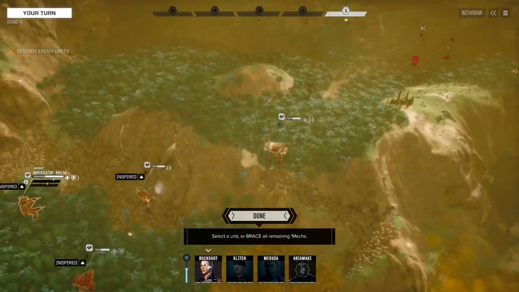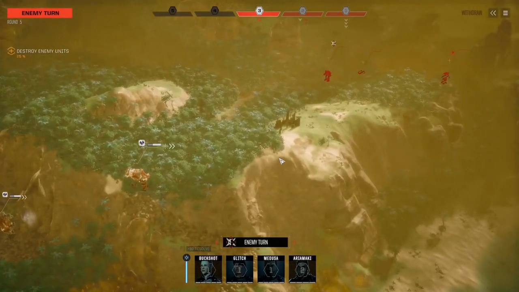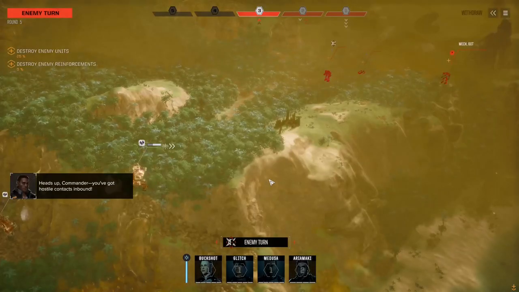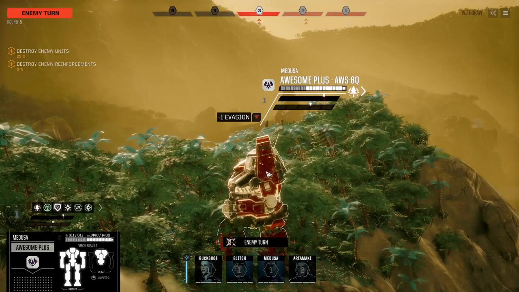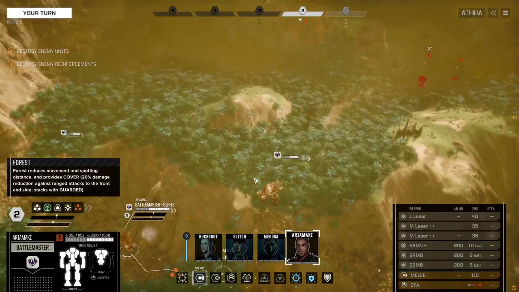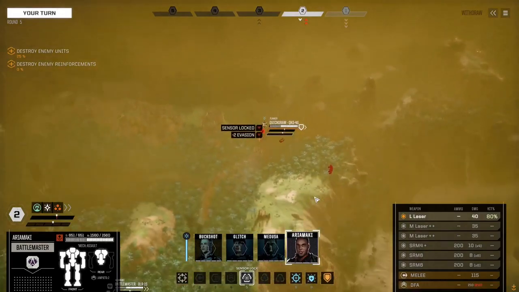Vehicle destroyed. We'll get there eventually. Only 7 targets left. Somebody jumping. Heads up, Commander. You've got hostile contacts inbound. Oh, a flanking action. Was that 2 PPC? Damage minimal. Is it a Warhammer? Warmaster? Let's do this. Jumping. Let's see who you are. I've got a sensor lock. Quickdraw.